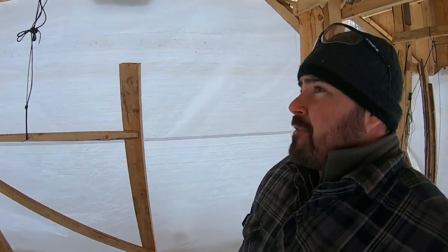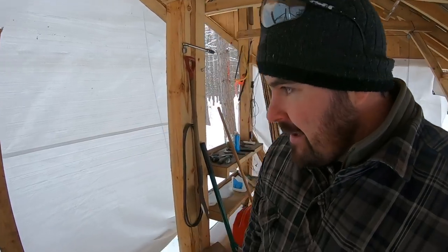I have thought about putting solid sides on here. I kind of like looking outside and feeling the elements and seeing them when I'm out working, aside from that harsh sleet that might blow in on me. But besides that, I like to see what's going on around me, so I don't have any solid sides. Maybe in the future I'll put them on, but not for now.